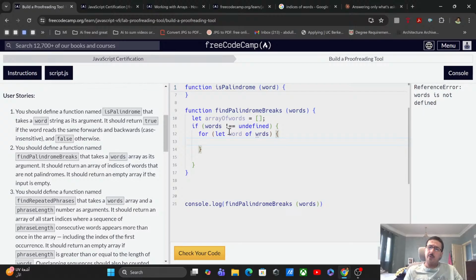We don't need to destruct the array. We're just gonna need to run the function.